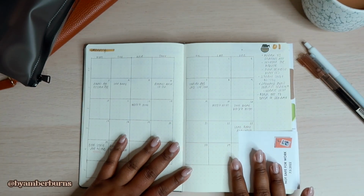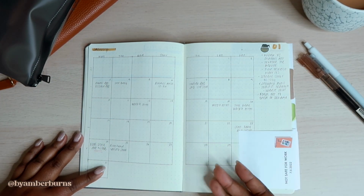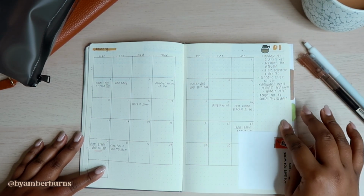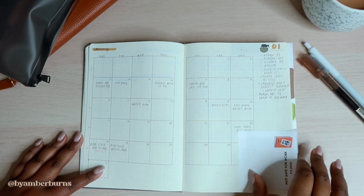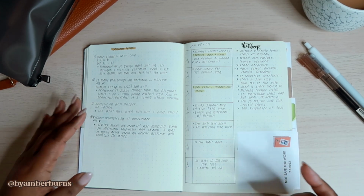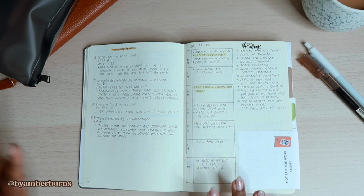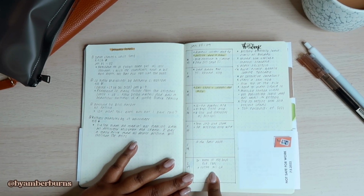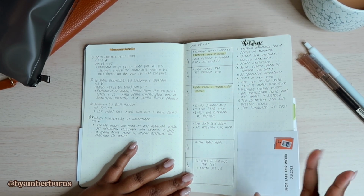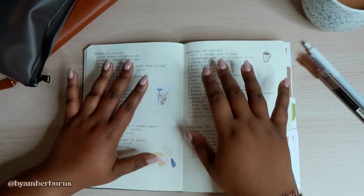And then I got into the monthlies. My monthly has always been simple. I just do one big 2-page calendar because this notebook is so big. It's A5 size. I would write any notes or tasks running down the side and just jump in through the day. For the most part, my bullet journal in this book looked like this, where I would do this weekly spread with a little side vertical, horizontal-ish weekly calendar where I would put any appointments, deadlines, things like that. I would do a brain dump for every week there. And then dailies, where I would do the day, the date, and whatever I had to get done in a brain dump style.